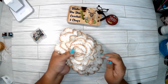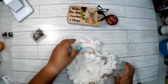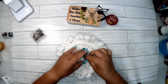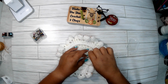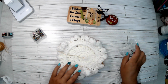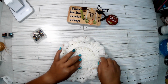Let me see if I can put it closer to you. That's okay. So this part right here, you're going to put it back again. Let me try to put my work back again. Okay, I'll turn around. There we go. And for the truth right here, come in right here. Make sure that you got the shells together, like the part right here. We want to work all around this. This is the base we put right there when we are going to sew our flower. Every time you do, make sure you're not catching anything in the front. Okay, so we're going to do one more time.